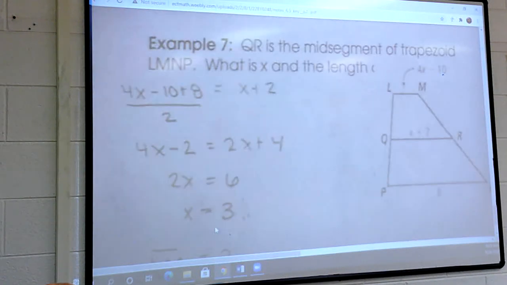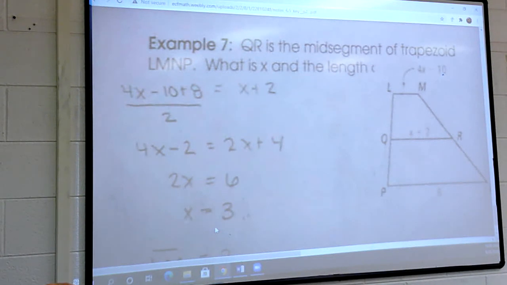It has the formula. So in example 7, the top and the bottom, you would add in a trapezoid. You're going to add them together and divide by 2 to get the middle. So basically, you're trying to find the middle. If you were finding the midpoint of 2 numbers, like back in math 1 or even before, if I said the numbers 6 and 10, find the midpoint, you would say 6 plus 10 divided by 2 is 8. That would be the midpoint. It's kind of what you're doing here.